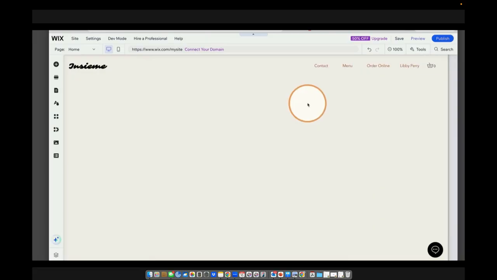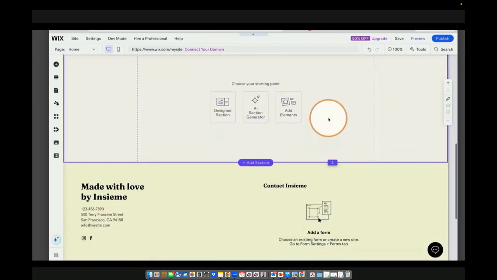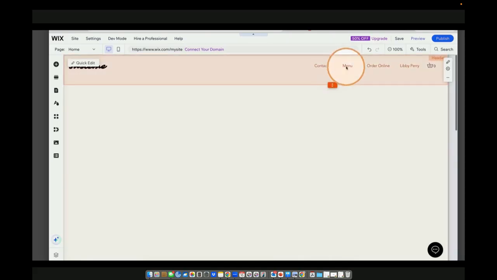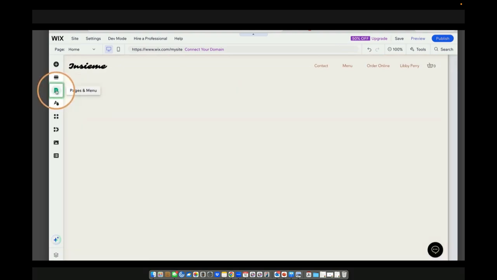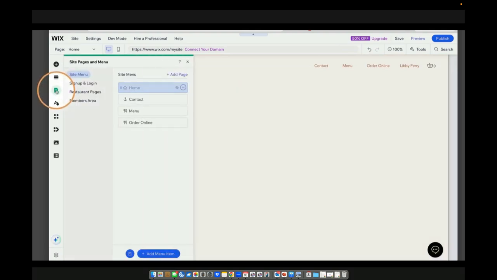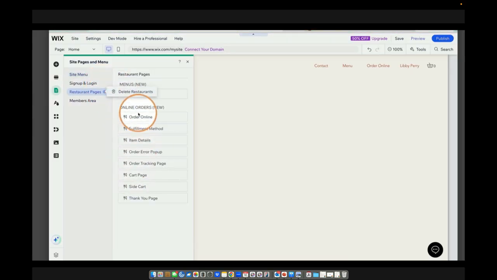So the solution for that: either they need to take all of this and copy it over to the menu page and remove it from the home page, or they can go to Pages and Menu, and first and foremost, delete these. Just scroll over the actions, the gear, and delete them.